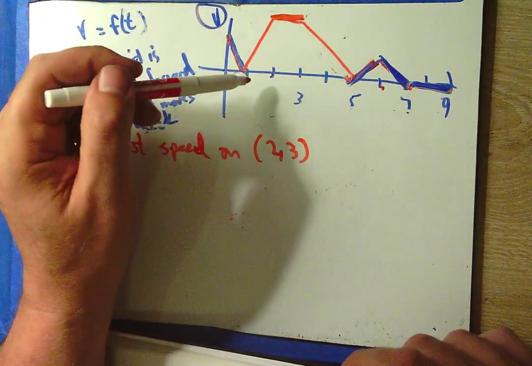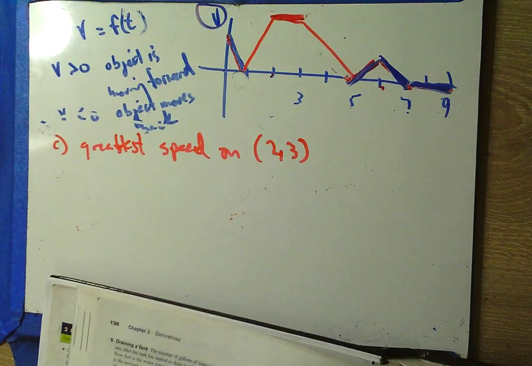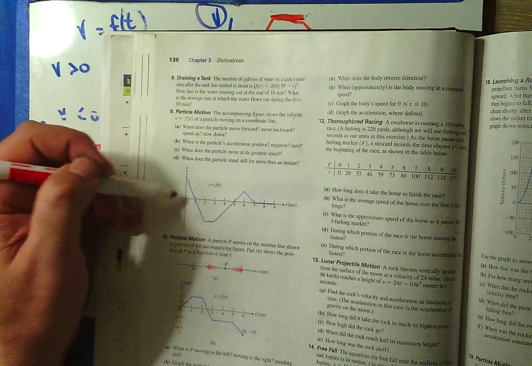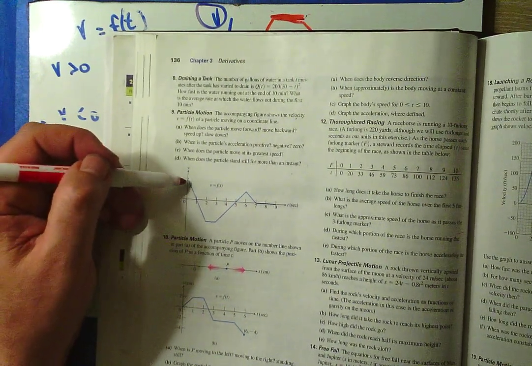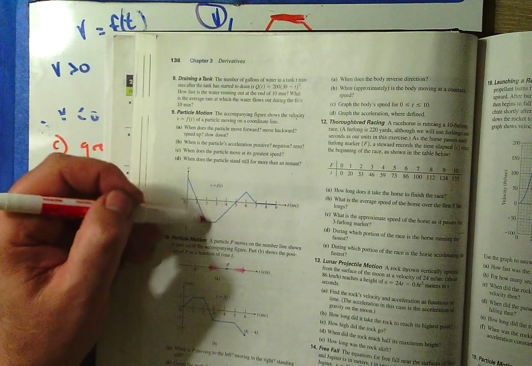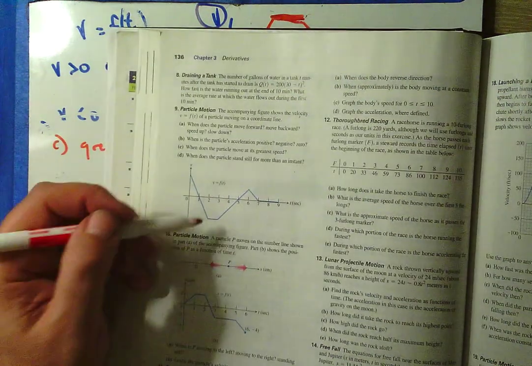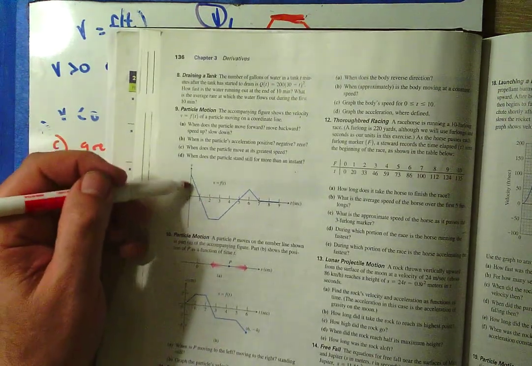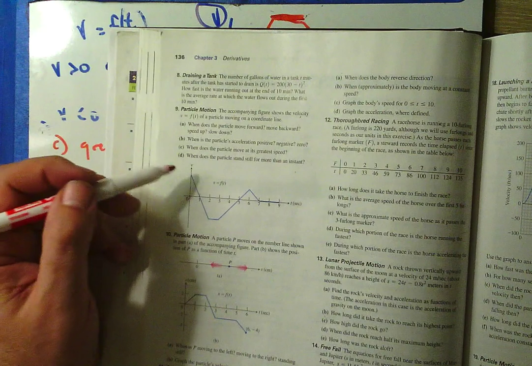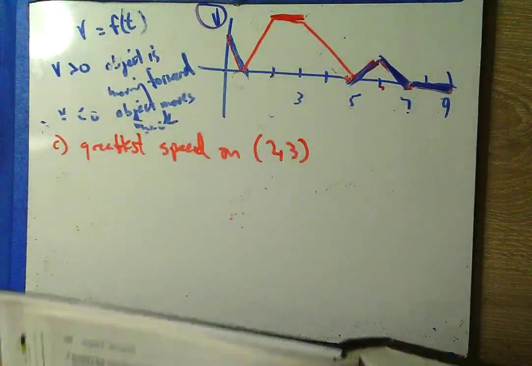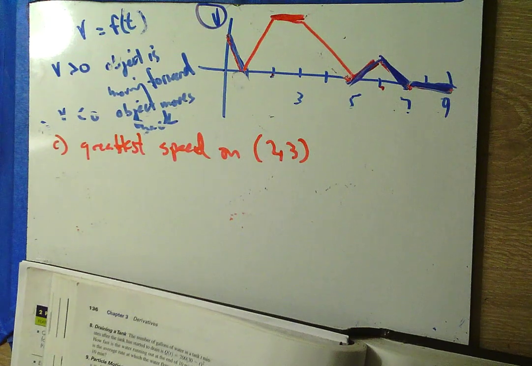I saw this, you can look at the graph yourself. I saw this amount to be more than this amount. But look, if you thought this amount was bigger than this, all right, you claim t equals 0 is when speed is greatest. But I thought this distance was greater than this distance. And if they're the same, then you say time equal to 0 and between 2 and 3. Okay. You could always get out a ruler and measure it.